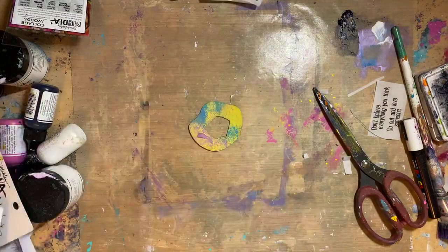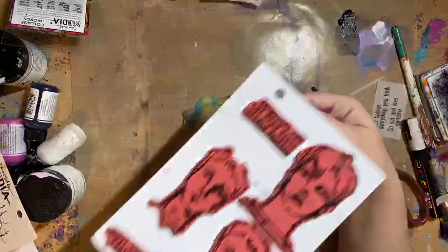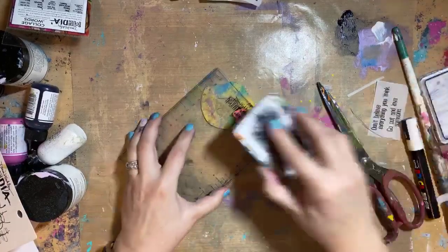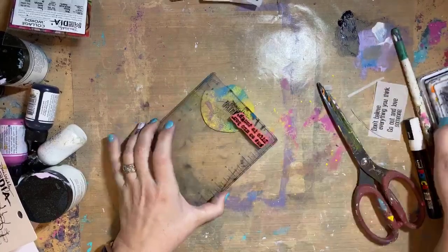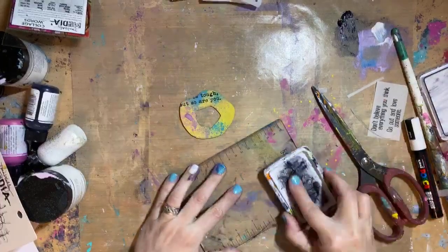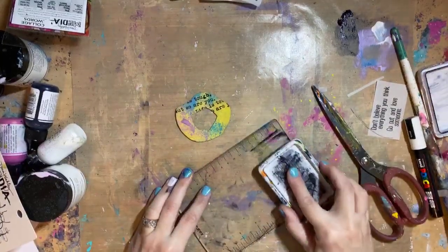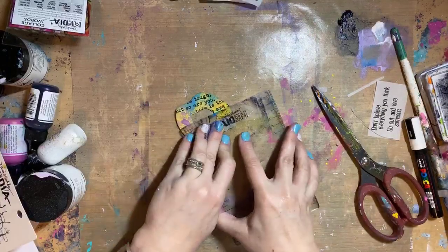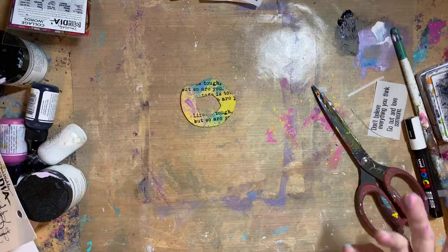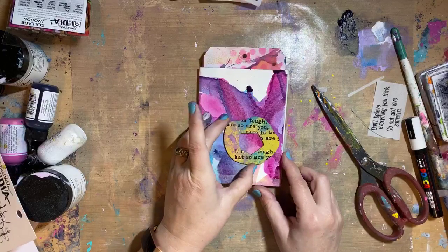I am going to use this word though. I'm using a word from, I never remember the names, Strongmen. It says, life is tough, but so are you. Yeah, that circle set is a really good basic set. So this is just going to be some decorating. I wouldn't try to stamp this so that it was necessarily legible, so that everybody who looks at the page is going to be like, oh, that's the quote for the page. I probably just won't go that far, but something like that is awesome.